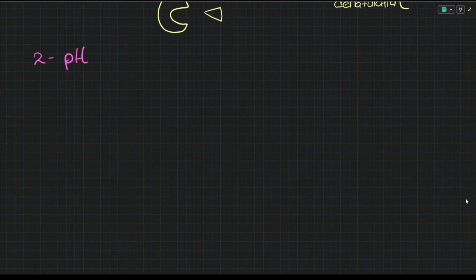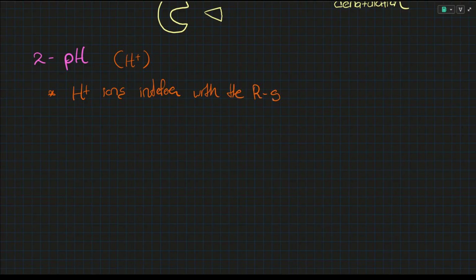We all know that pH is a measure of the hydrogen ions in a solution. Simply, we're talking about the H plus concentration in any solution with pH. Now these H plus ions interfere with the R groups. We know the side chains, these R groups of amino acids. Each and every amino acid is going to have an R group. If you have too many hydrogen ions, they're going to interfere with the R groups of these amino acids.